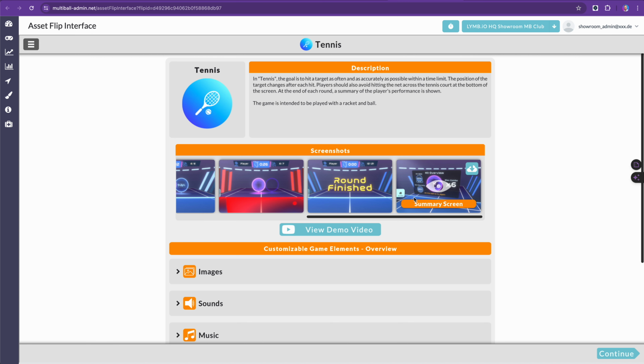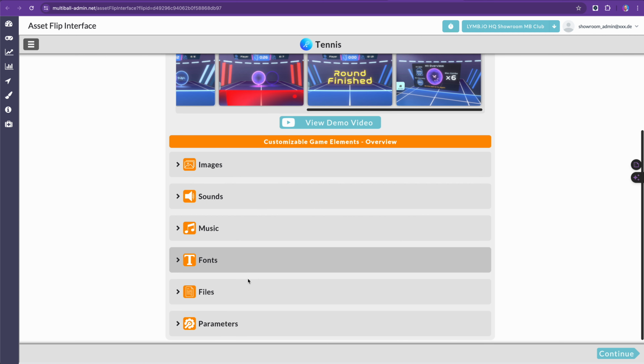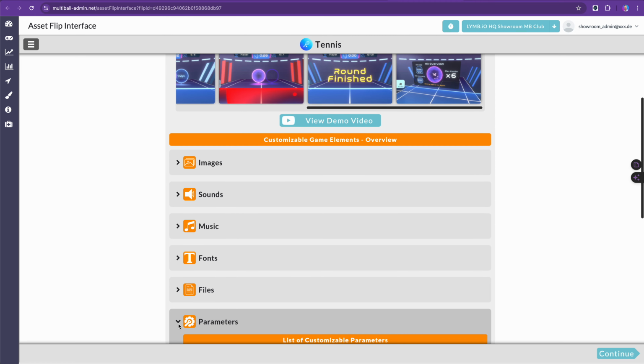You can download these. So for example, if you want to present it to a client, you can show them like, hey, look, this is how it normally looks, but we're going to put your logo here. We're going to change these colors and so on. After that, you will be presented with the different chapters where you can change your settings. I'm going to start from the bottom up just to make it a little bit easier.